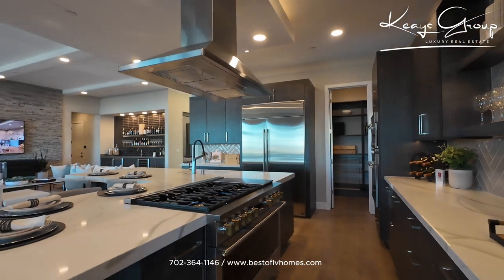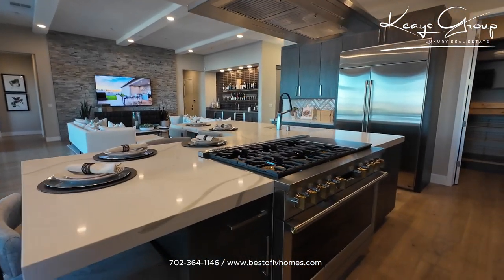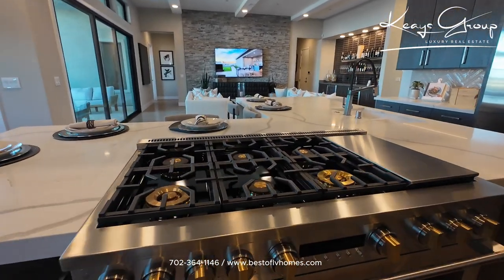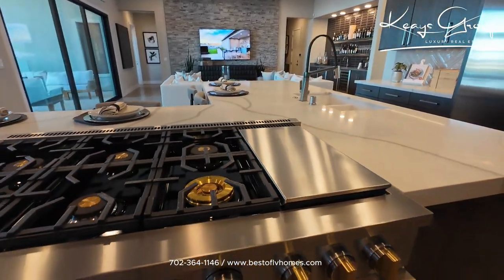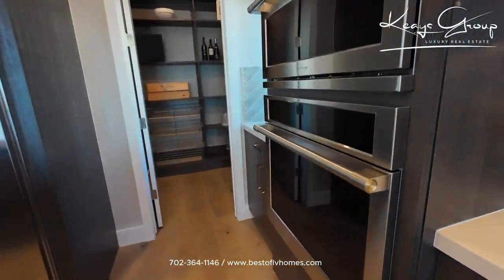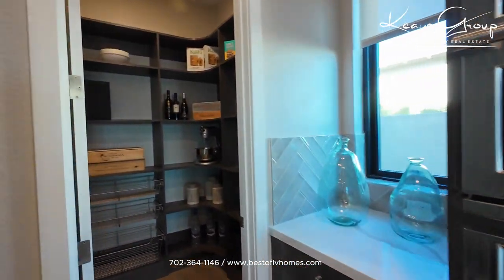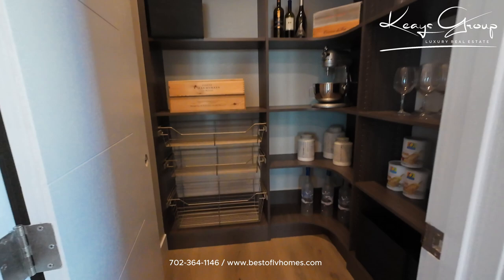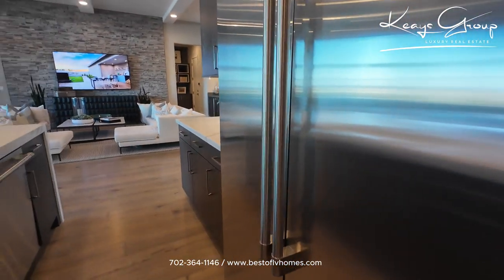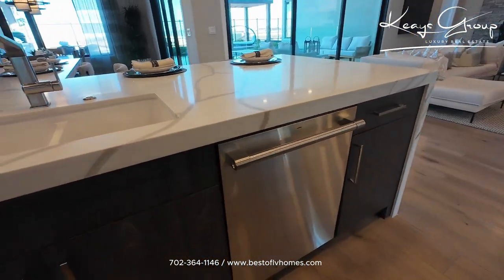They've been in this community probably for two years, so this is near closeout. This is a very nice GE Monogram — six burner with a grill, double oven, and what looks like a triple oven and a microwave. Awesome pantry with built-ins — that's an upgrade. And the built-in fridge and dishwasher, of course.